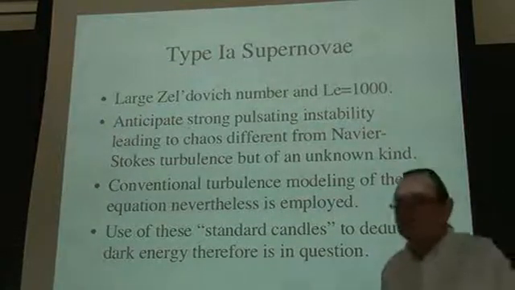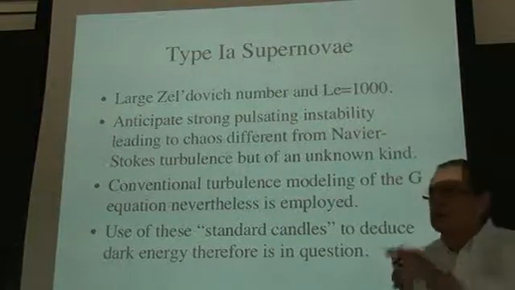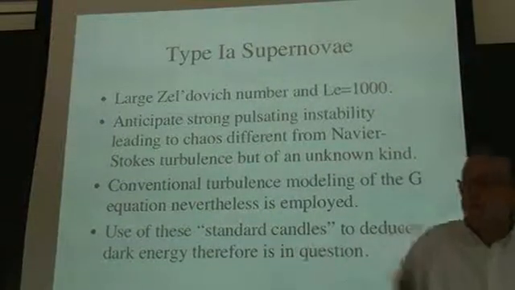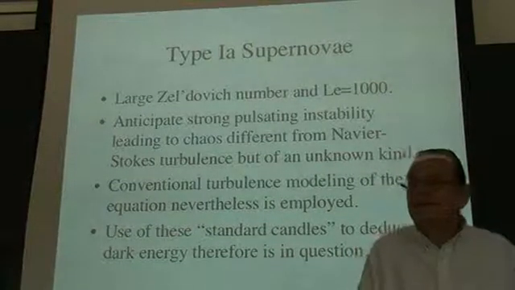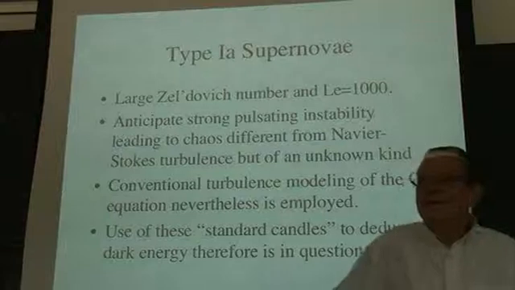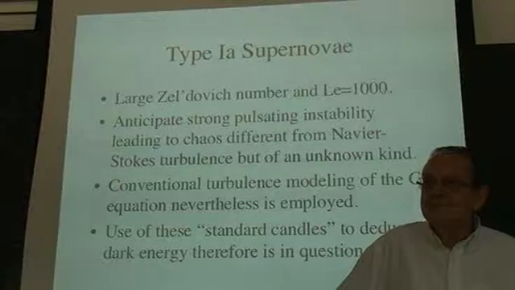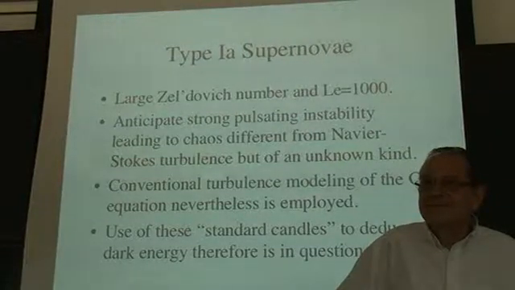But there's one point I wanted to make. The time scales would be different for the pulsating than for the Rayleigh-Taylor. The pulsating would be something like this, and the Rayleigh-Taylor would be much larger. And it's not clear to me what the pulsating would do, because no one's been able to evaluate it yet. And if it's below the Gibson scale, then it's not really felt at the larger scales.